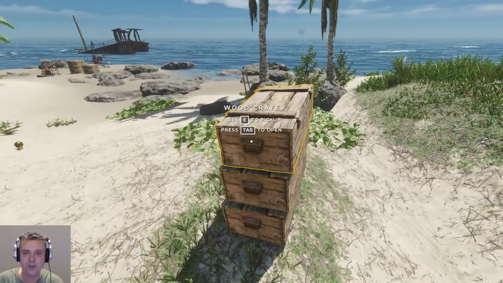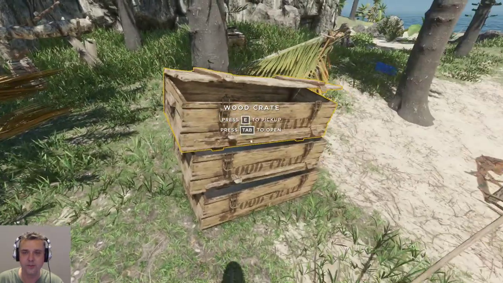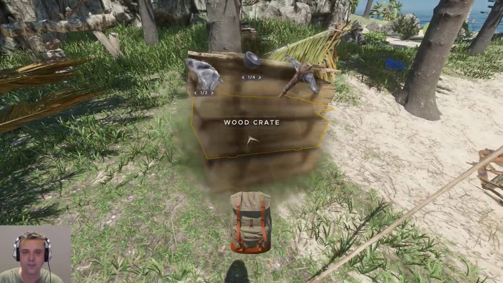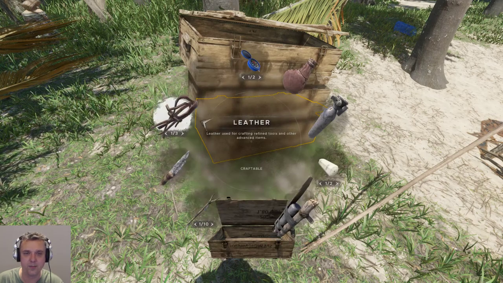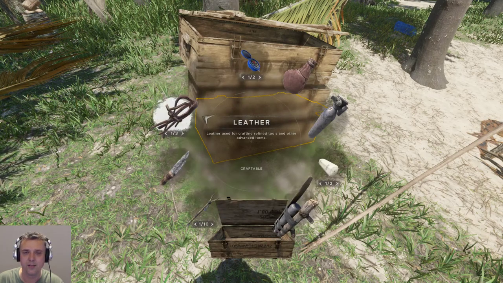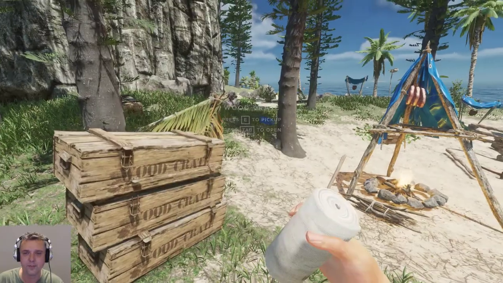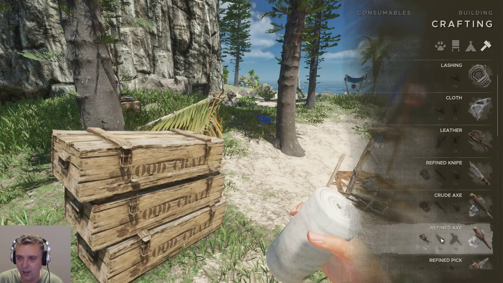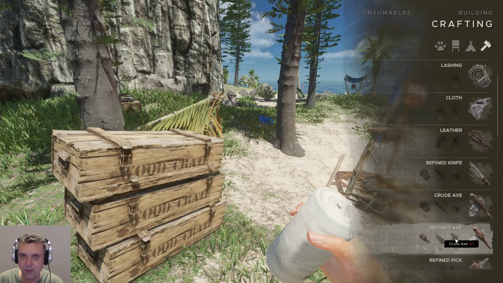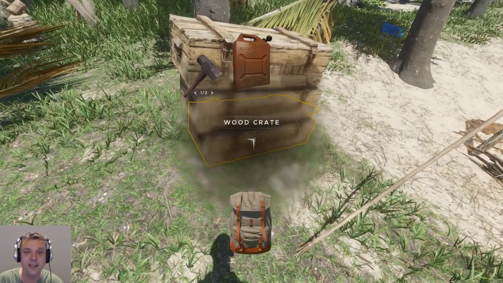Do I have a chest where I can put my stuff in? No. Alright, one has to be in here then. I think I need... hang on. What do I need for a refined axe? I need a crude axe. That's why I want to use it now, because my crude axe is almost gone. Oh, yeah. Well, it's pretty easy actually. I didn't even need my bandage.